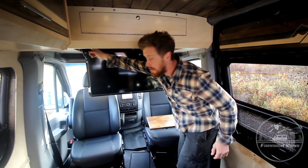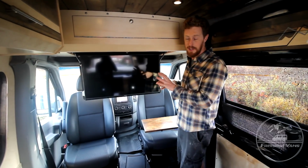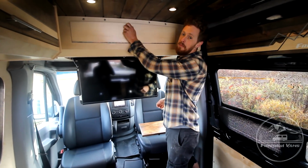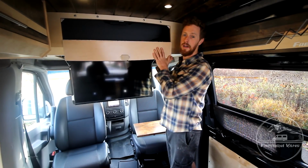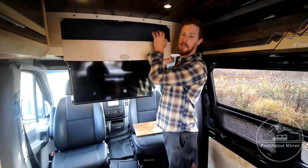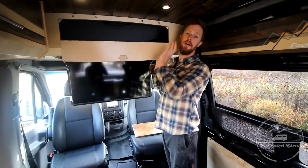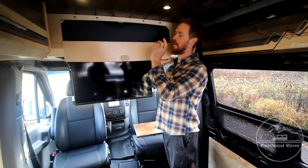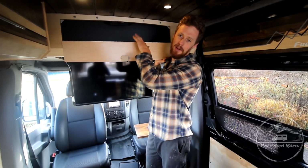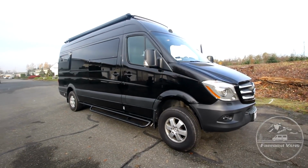There's an extra space over here that you can store remotes and TV related accessories. There's also enough room to mount a sound bar here on the back of this door if you'd like. There's tons of space up here that you can store window covers and blankets and jackets and whatever you want to store. There's even room to put a video gaming console if that is what your heart desires.